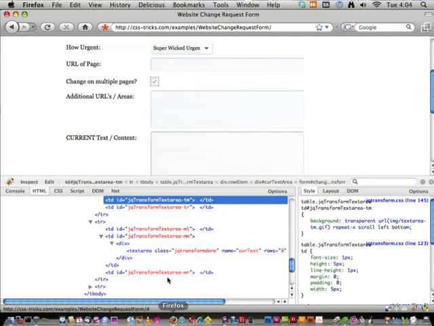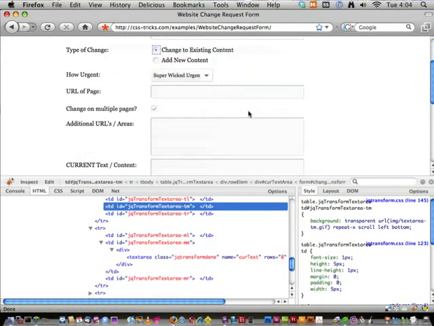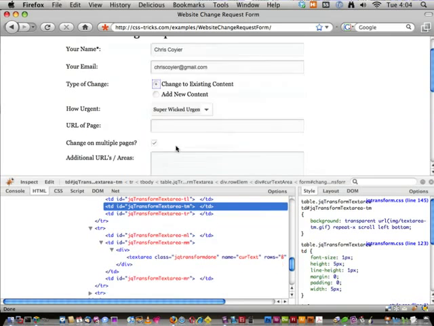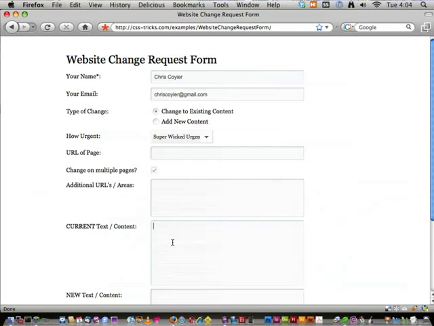Well, let's take a look. If it's looking at this one. So if this one, if change is on, which stands for change to existing content, then this current text content is valid. We're asking what it currently says, so we need to see it. If it's off, it slides that thing up.